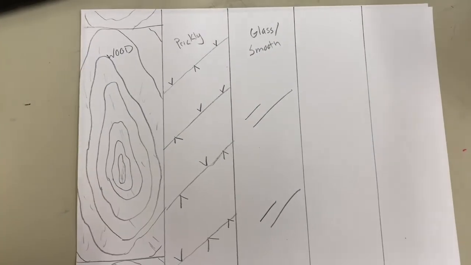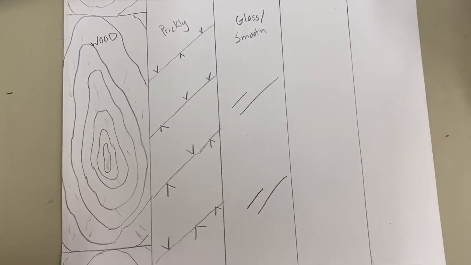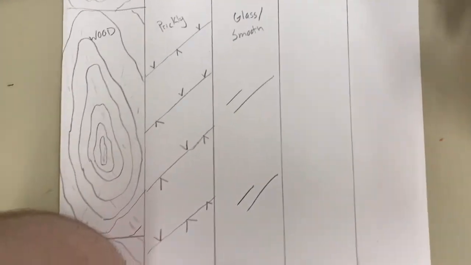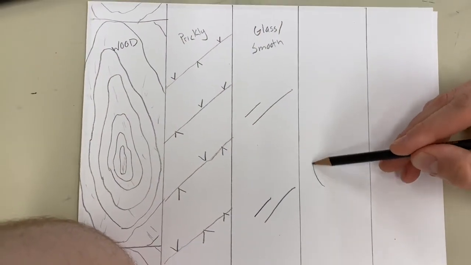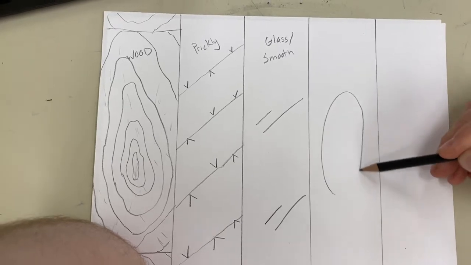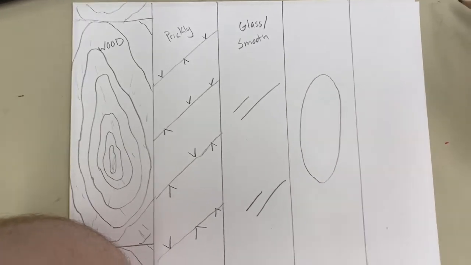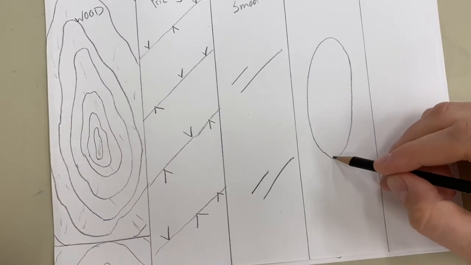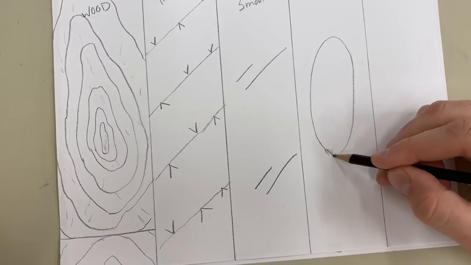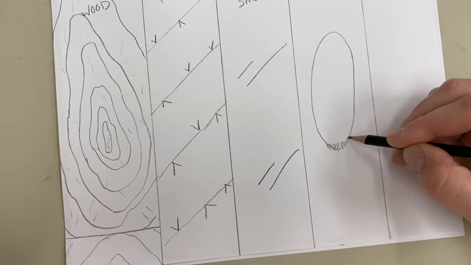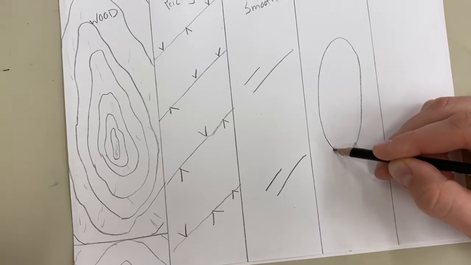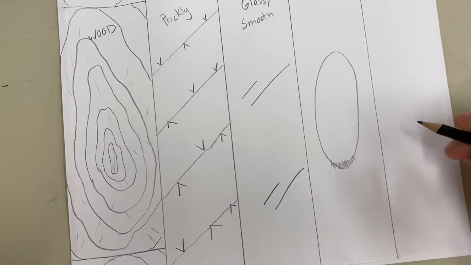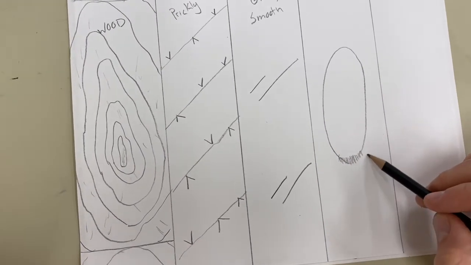Our next one is a furry texture. And this one is kind of fun to do. To really show it, I'm gonna draw a little shape, little oval here in the middle. And we're gonna make this oval furry. Now what you do with the furry texture is you wanna start at the bottom, and we're gonna make little dashes with our pencil. And we don't have to stay inside the lines, we can go outside the lines, break the barrier. We're gonna make a little row like that.